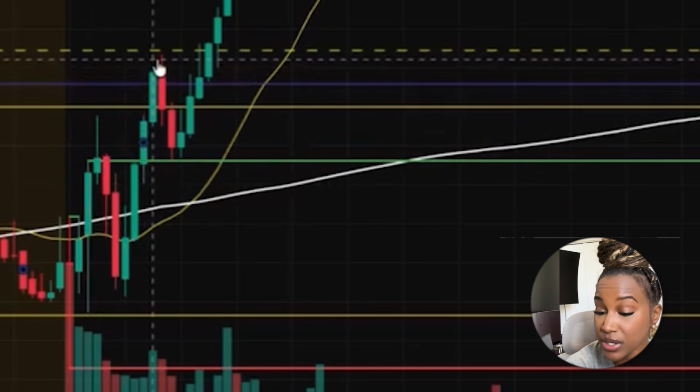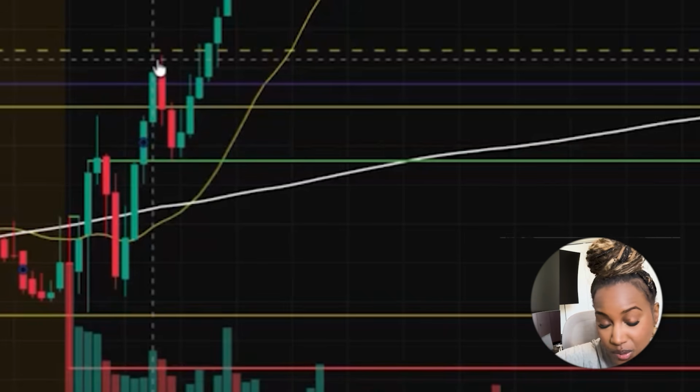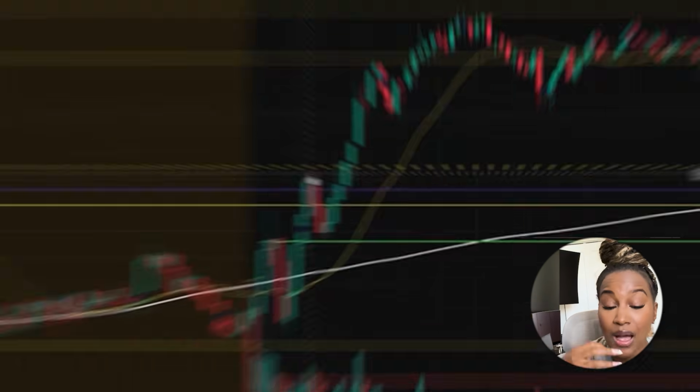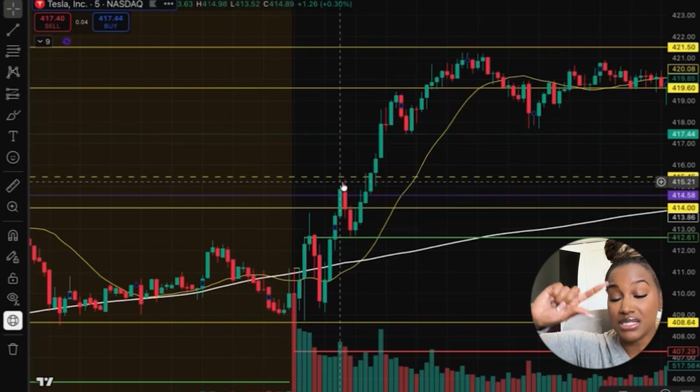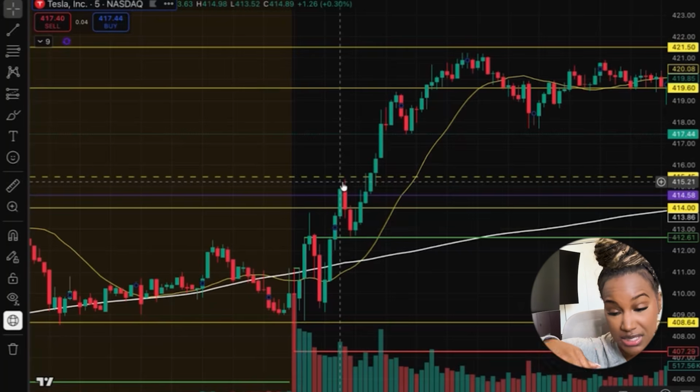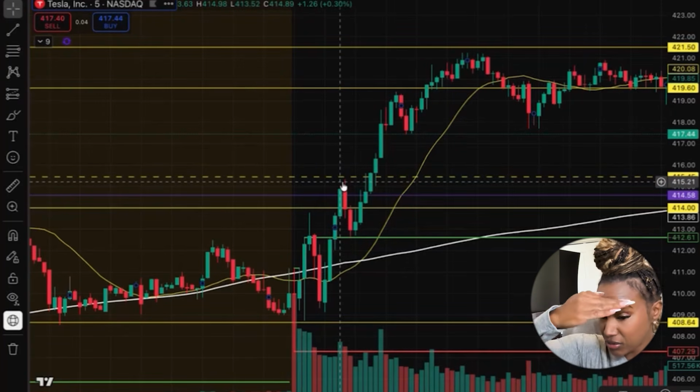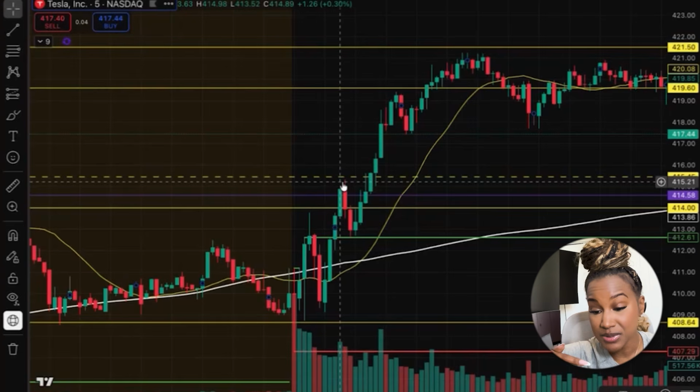Now, once we have a breakout, that is not an indication to get in, okay? Especially in the way that I trade, right? What we like to see, we like confluence. We like more than one reason to actually take this trade. Now, once we got that breakout, what we have now is what we call a retest. When we want to continue in the direction of the move, in this case, up, right? Call. What we want to make sure is that that level that used to be the ceiling flips and now becomes support.